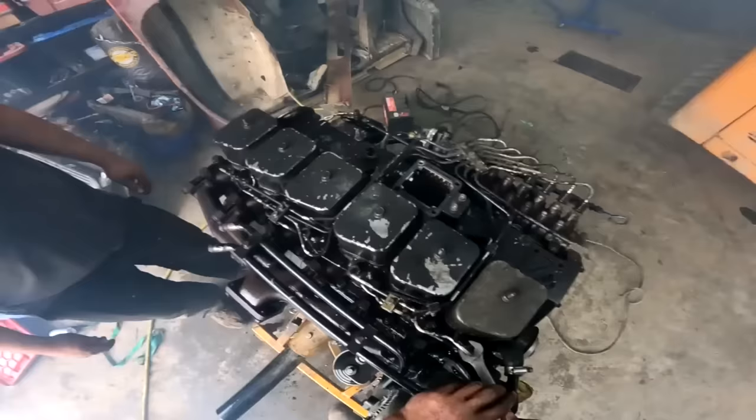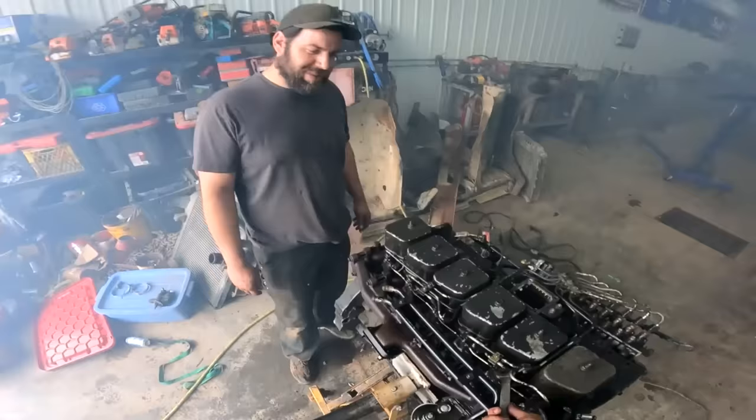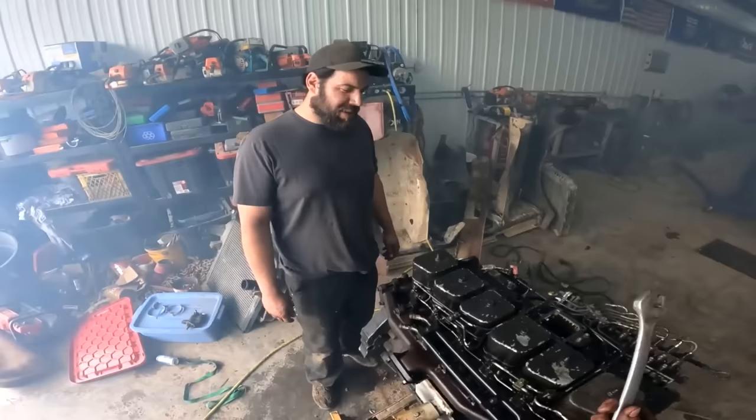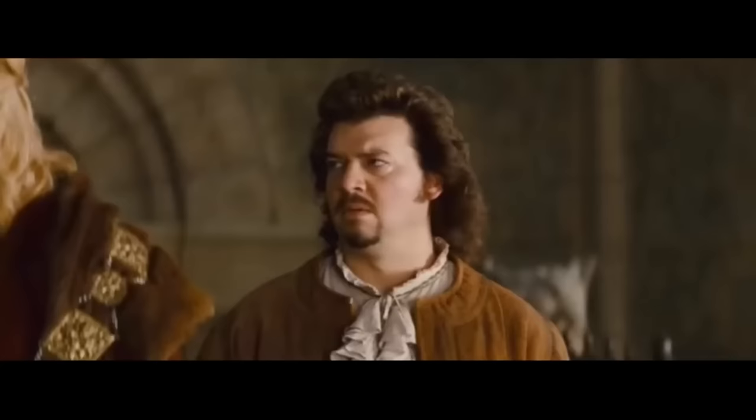Absolute. You watch the Boss Garage and stuff, and he always answers people nicely. They're like, oh yeah, there's no coolant in it, but we only ran it for a couple seconds, and this, that, and the other. He's trying to be nice, but you can see him deep down. He wants to be like, listen here, you mouth breathing heads. It's fine. Get out of your mom's basement, stop off to your porn, and go yourself.